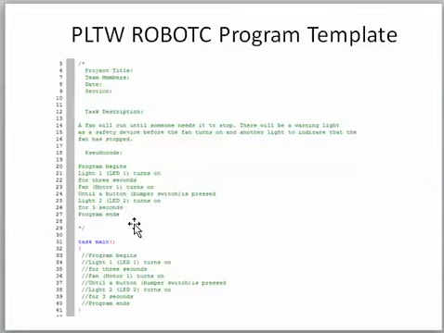Pseudocode. All right, and as you can see, light 1 LED turns on for 3 seconds. Motor 1 turns on until the button, which is the bumper switch, is pressed, which we've talked about. This right here is not telling the computer anything; the computer cares less what's up here. This is for you. Now what we're going to do with the pseudocode is bring each line of the pseudocode down here into our task main. We're going to get more about that now.